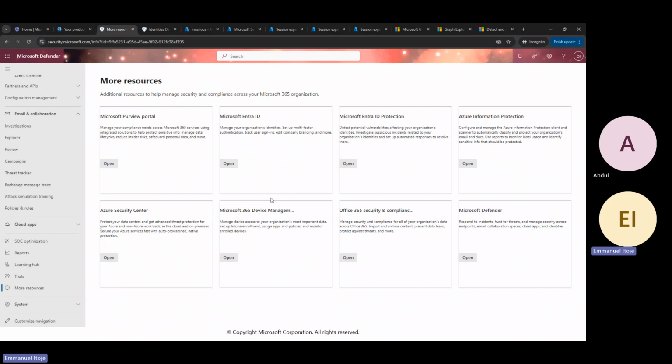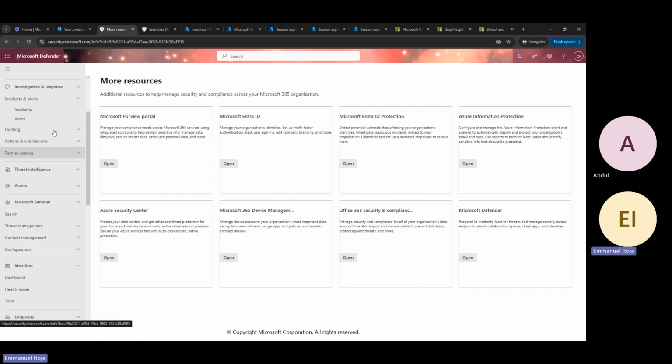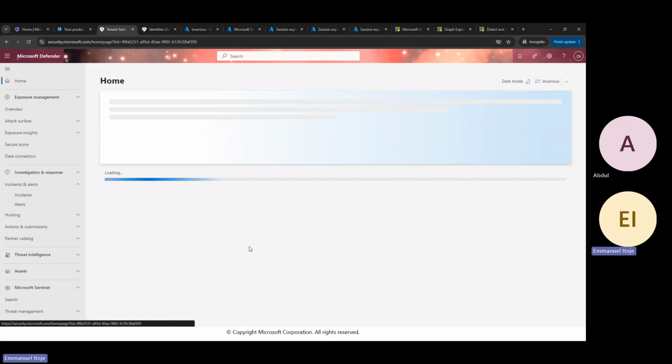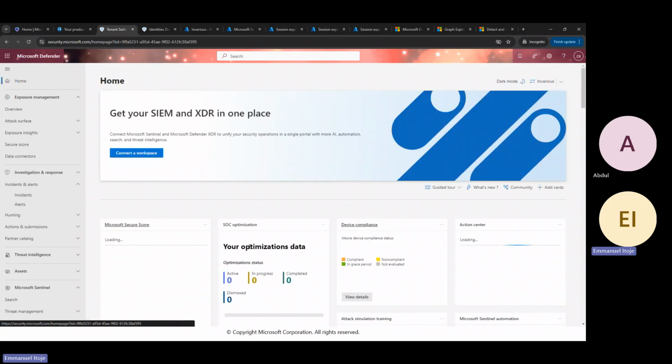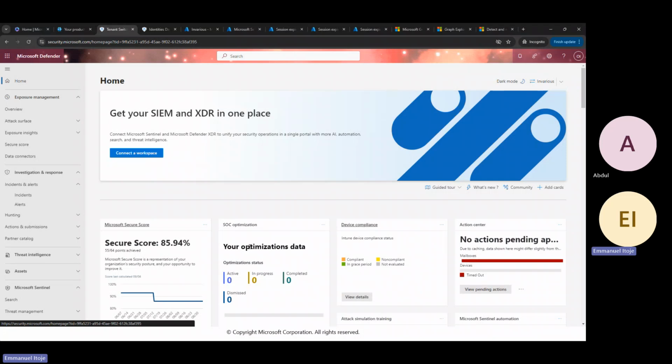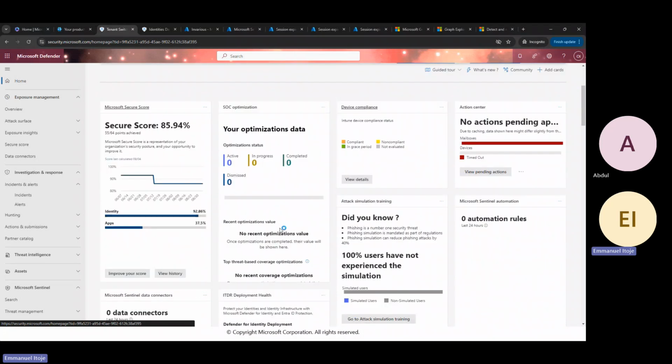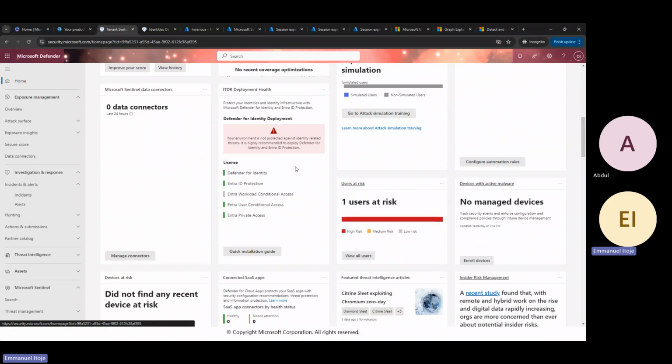The Defender portal emphasizes quick access to information. That's why this home page is very important, and all those cards are very important. You need quick access to information, so it is designed with a simpler layout. It's very easy to know what a card is talking about. Do I even need this card at all? SOC optimization, do I need it at all? If I don't need that card, I can move it downward. The card that is more important to me, I can move it upward.